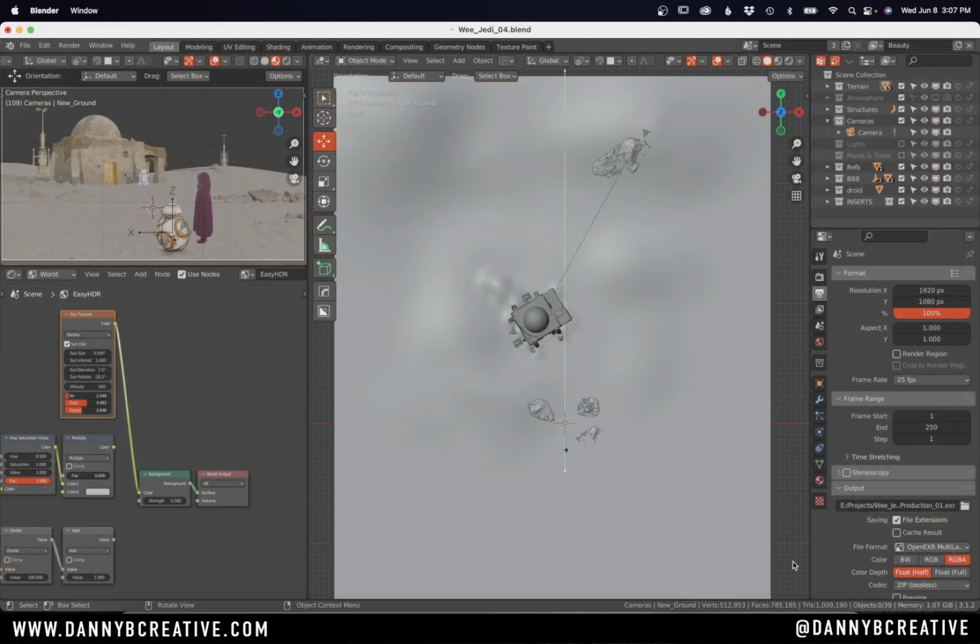Okay, so first of all, this is going to be a bit of a lengthy tutorial because I'm going to be showing you three things. One, I'm going to be showing you how to set up the mist pass and render it in Blender. Then I'm going to show you how to work with that mist pass to do what we need to do in Photoshop. And then finally, I'm going to show you how to do that exact thing in Affinity Photo.